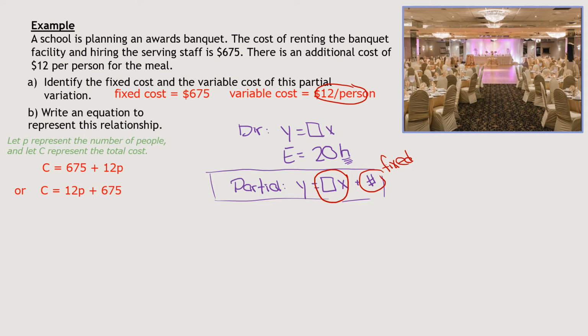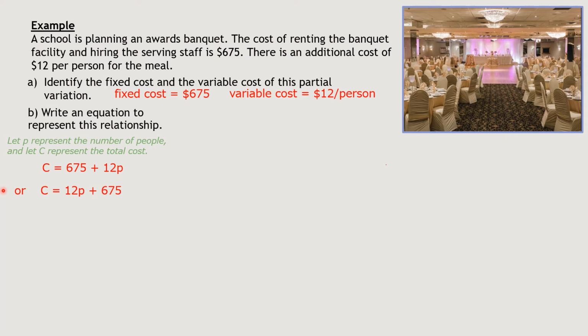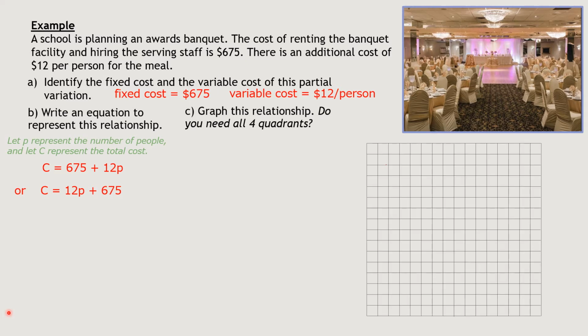So I'm going to erase the stuff I wrote here in the middle in purple because I need that space on the slide for something else. So press pause if you need to and copy that down. I'll erase it. All right, so we've got an equation, and that's extremely helpful for our next part, which is graph the relationship. Do you need all 4 quadrants? So here's a grid. Do you need all 4 quadrants? Remember what that means. If I drew a line straight down the middle here, and this way, I would have 4 quadrants. 1, 2, 3, 4.